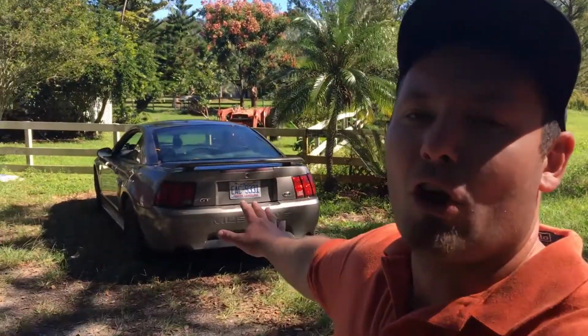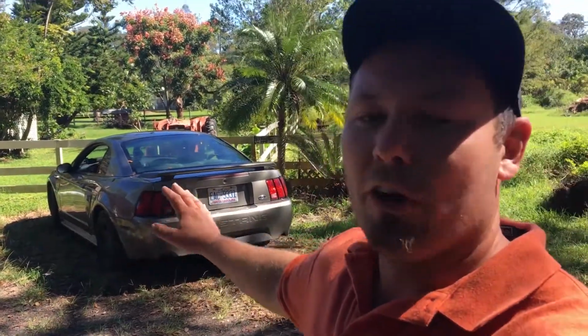As you can see right here, the car is running and we are doing the idle test, cold to warm up. 10 minutes, let the car idle, go slap that into the PC, save that file, then do the step test, which is next, and then we're gonna do all that again. We're gonna send it off to Bama and hopefully they can fix these problems. So let me show you what I'm talking about. Right here is the idle test.